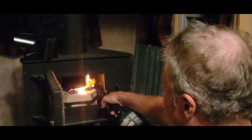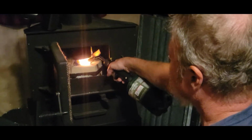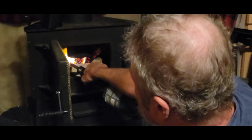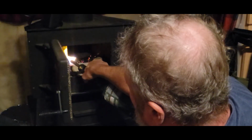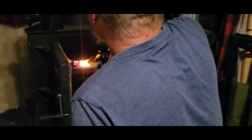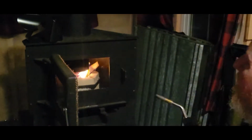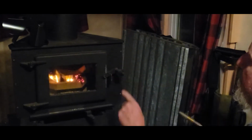We're lighting the mini-me. Did you put like a handful of wood chips in it? No. Just kindling. Little sticks. Okay. Now it's gonna start rumbling. Hear it? Hear the rumble? No.